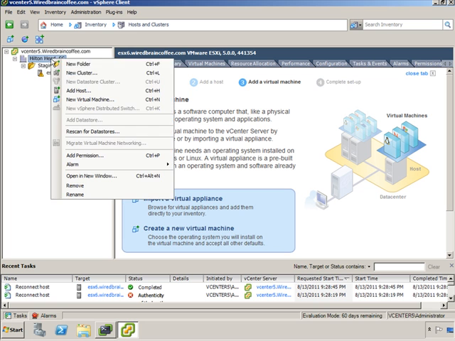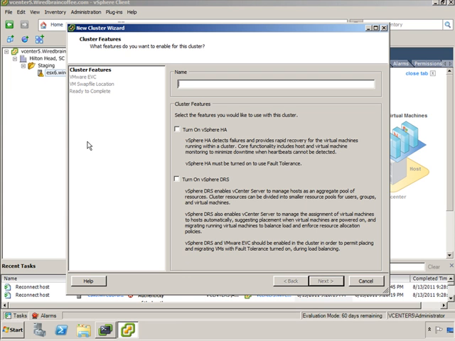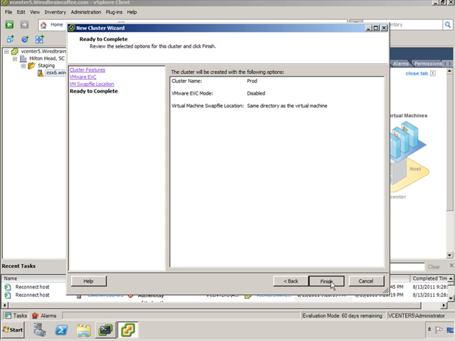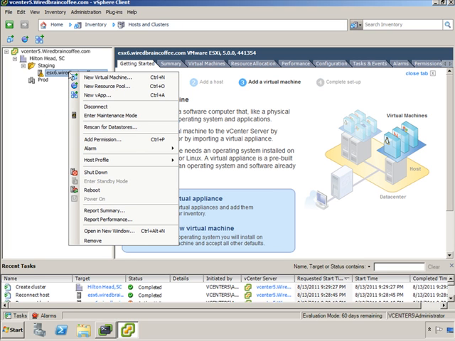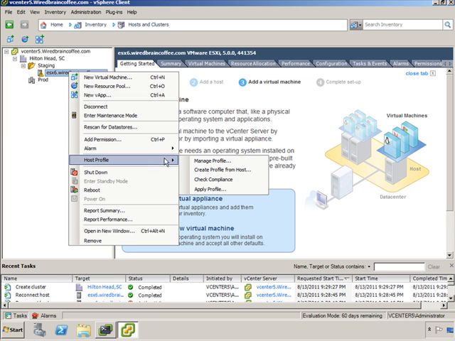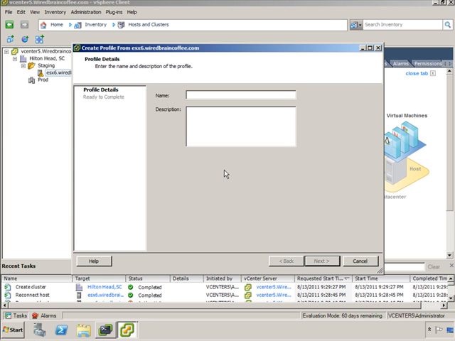Now, technically, let's assume that we have a cluster in here called prod. This is our production cluster. And we want to be able to, after we've done our configuration to our host, after we get a host profile out of it, move it into production. Now, the first thing I want to do is create a host profile out of this. So let's assume you make all your configuration changes, you set an NTP server, you have the server exactly the way you want it. You're going to right click on it, come down here where it says host profile, and we're going to create a profile from this particular host. Now, I'm going to call this ESX6 just for giggles, or ESXi6 for authenticity.